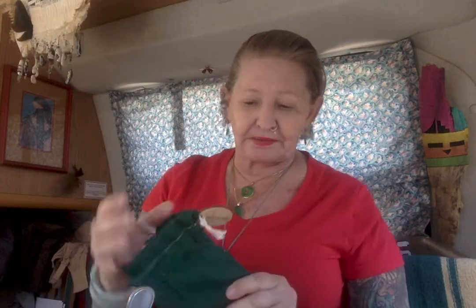And the Roots and Wings. It has Roots and Wings on there. This deck also, you have to get it through Etsy. It is not a mass market deck. And this is the back of the cards.